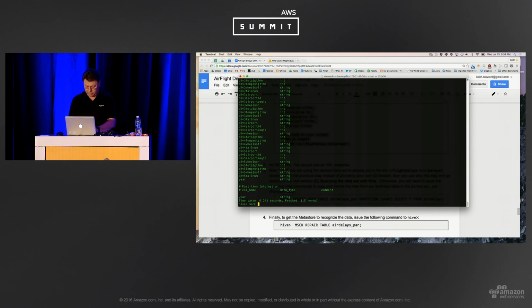The one last thing we need to do is to tell the Metastore, MSCK, Metastore check, to repair. It's not really repairing, but what it's doing is, air delays par. It's my dyslexic fingers.